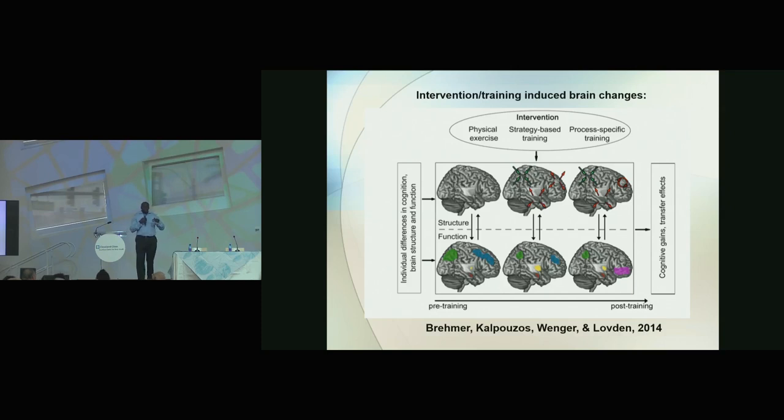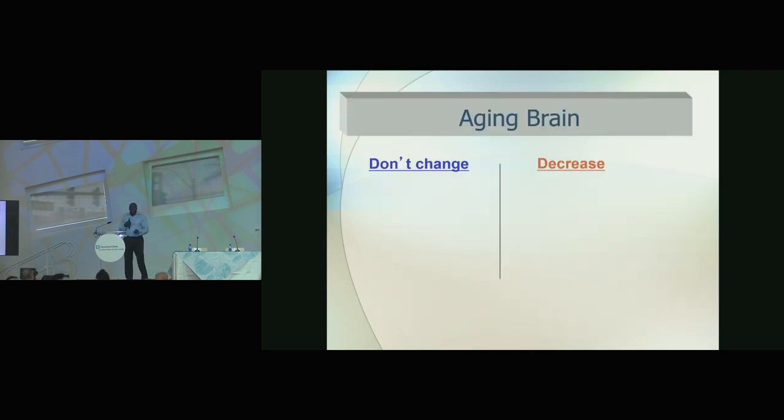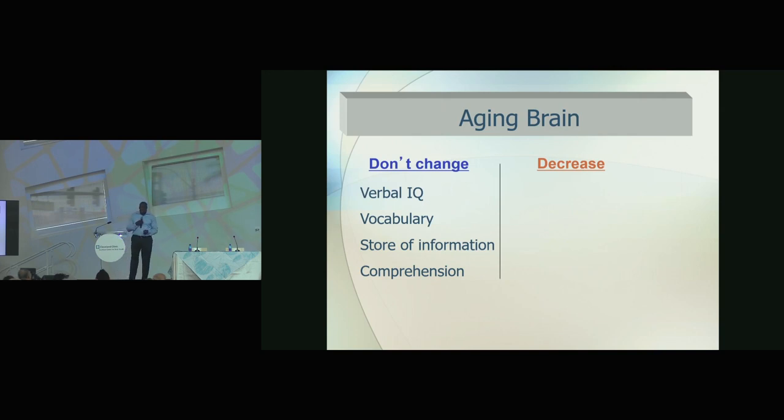So this is where brain aging comes in. We have to impact our brain so that we can age appropriately and not inappropriately over time. So here are some things that change over time and don't change over time in terms of brain aging. Your verbal IQ doesn't change as you age, and your vocabulary. So let me give you an example of that. A retired nurse at however many years old, 85 years old, is still going to understand the jargon and the vocabulary of nursing. So if somebody said, push 20 cc's of calcium stat, the retired nurse knows exactly what that means. A retired engineer still knows that. So things like that don't change.